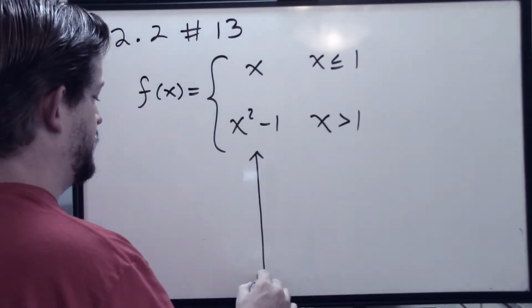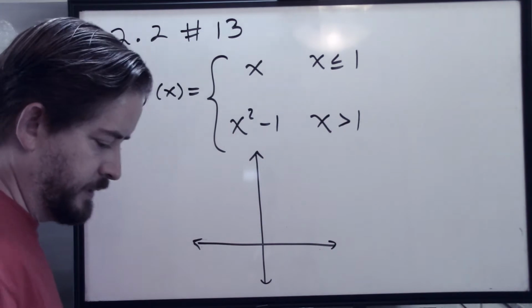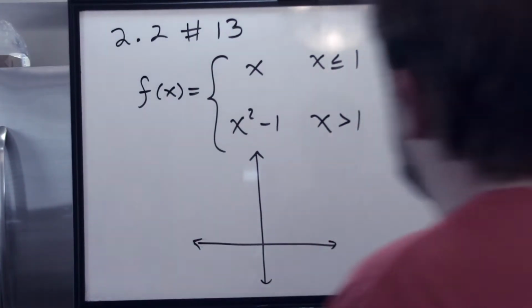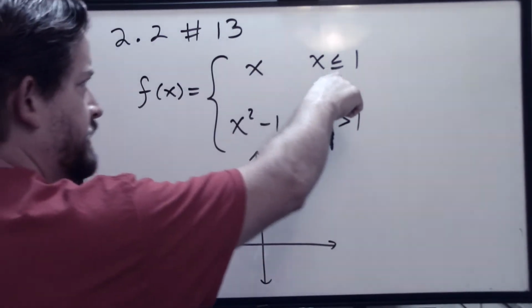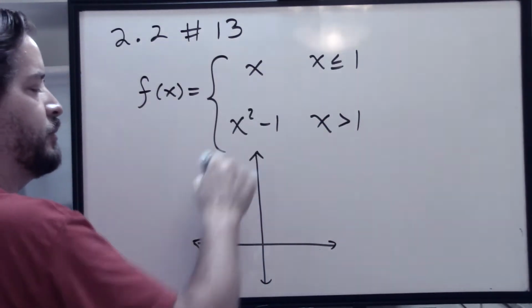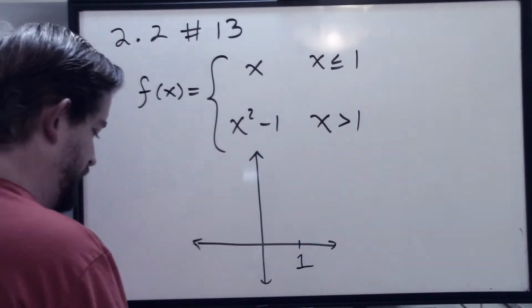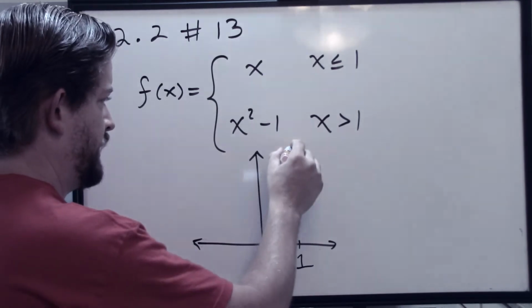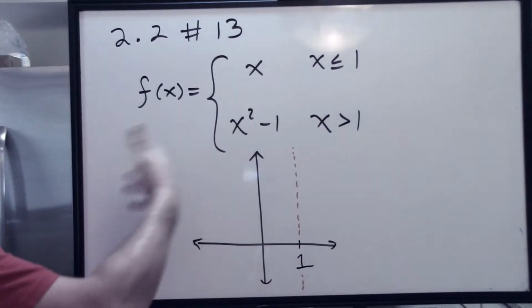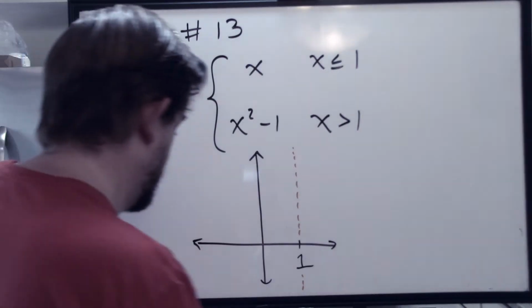But what we're looking at is that at 1 something happens. At the number 1 we stop being one function and we start being another function, so it's worth noting that at 1, and if you want, a lot of people like to just draw this little thing here. That means to the left of 1 I have one behavior happening, and to the right of 1 I have a different behavior happening.